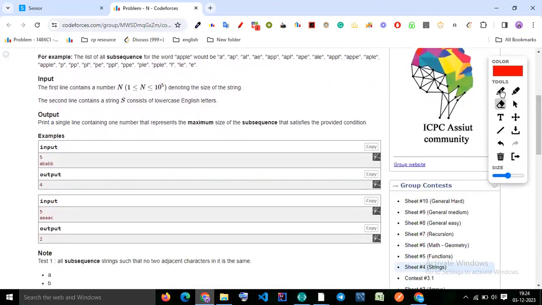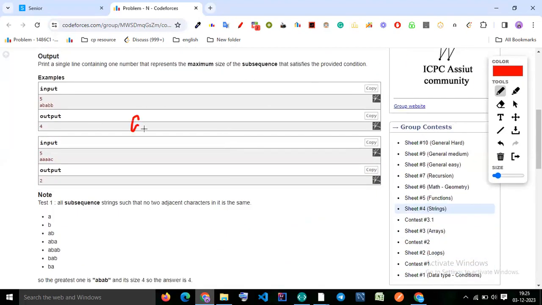One thing is very easy. Let's suppose A, B, A, B. It is a very greedy approach. You have to just pick the elements. We pick this A, and we can pick the B because no adjacent elements are equal. You can pick A again because it's not an adjacent element. You can pick B again, but you can't pick this B. Can you pick it? No, because it is adjacent to B.